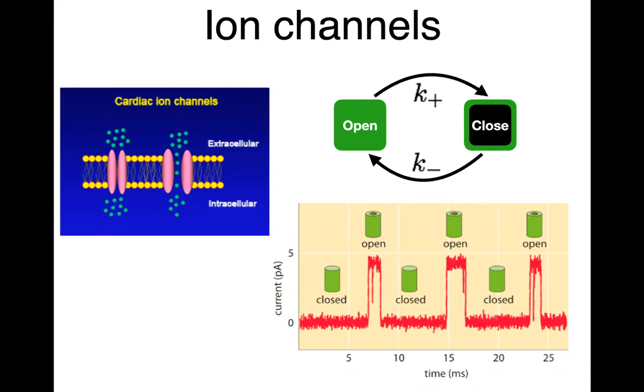So this is a very simple object, if you look at it from far, which you can describe as a gate that is open or closed. And this gate opens and closes stochastically, because it has fluctuations. It's a very, very small gate. It's not that someone comes and opens it. The gate is so small that it opens and closes spontaneously due to fluctuations. And you can model this as a Markov process, in the same way as what Andre was explaining yesterday. You have two states, open and closed, and you can jump from one state to the other at a random time.